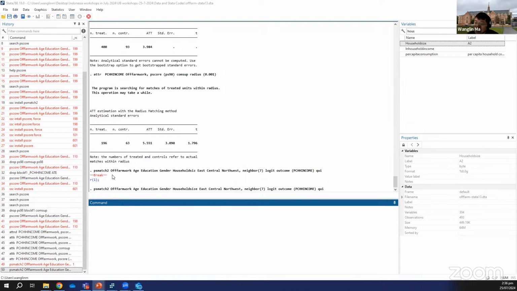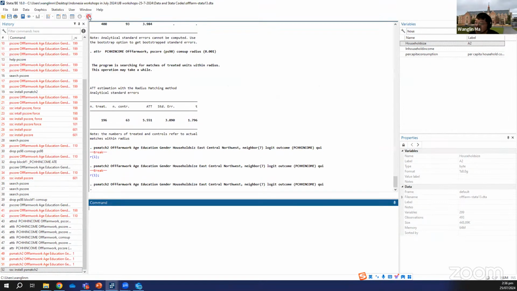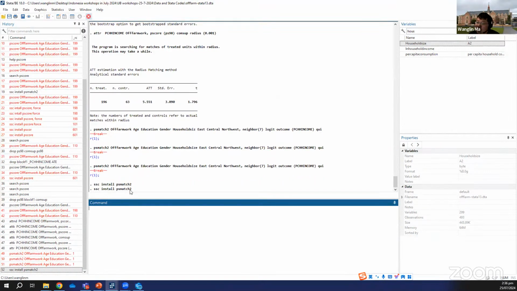Okay, so for PS match 2, how do you install it? SSC install PS match 2. Yeah, did you see? This is the install new commands.